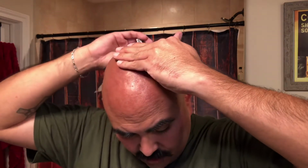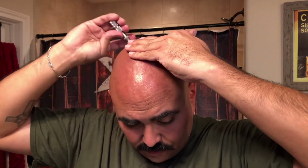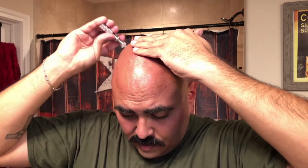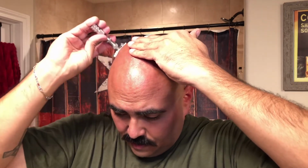If your head becomes a little dry, all I do is wet my hand a little bit and tap it, or I'll grab the brush. Just reapply a little bit of lather. Gets it nice and hydrated again, because you want that slickness. Shave cream is there to protect your skin and allow that razor to cut the hair easily.